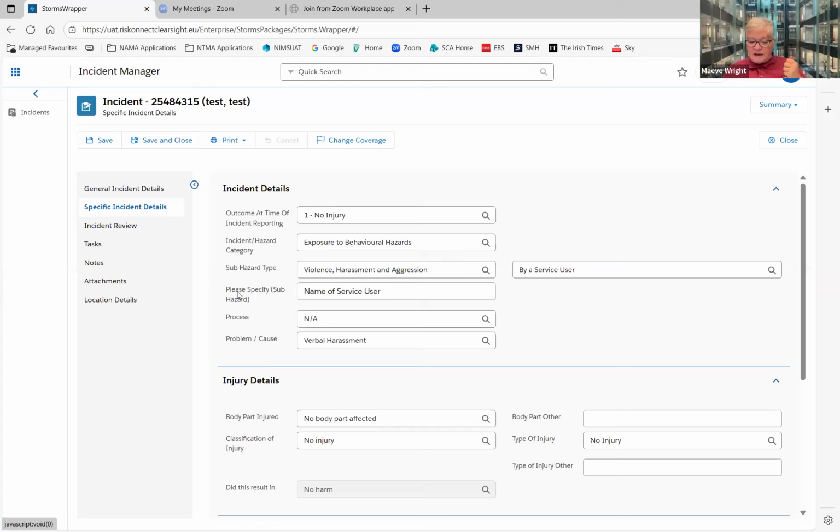And then in the please specify sub-hazard type field, which is the free text field that pops up when you make those selections, you can input the name of the user, the name of the aggressor, if you want to. You don't have to.